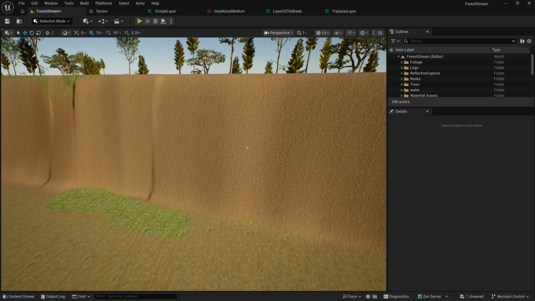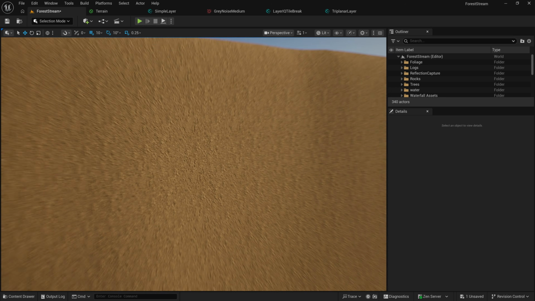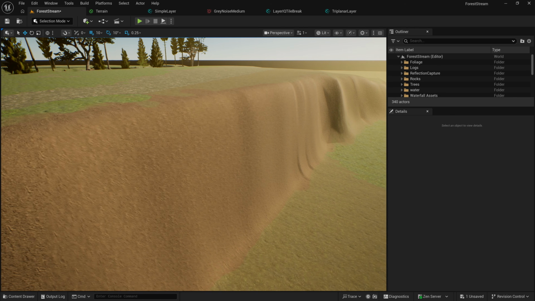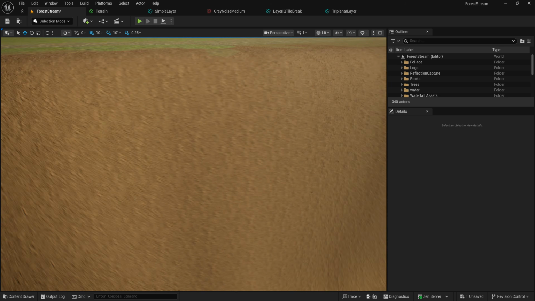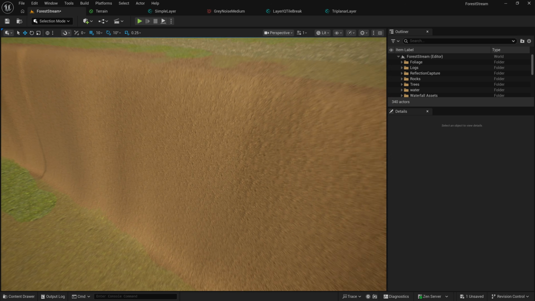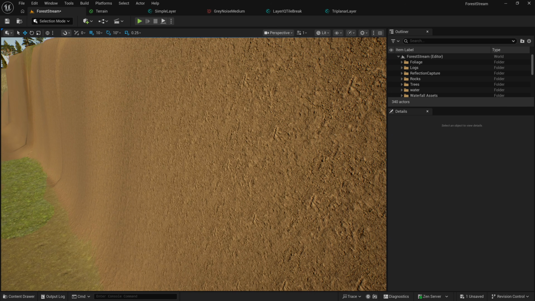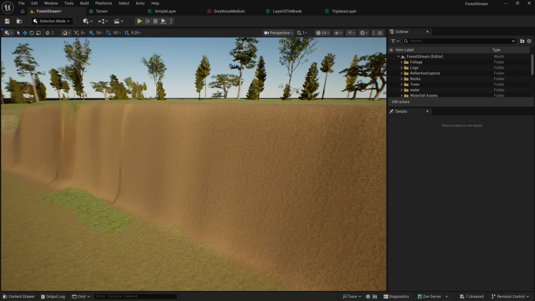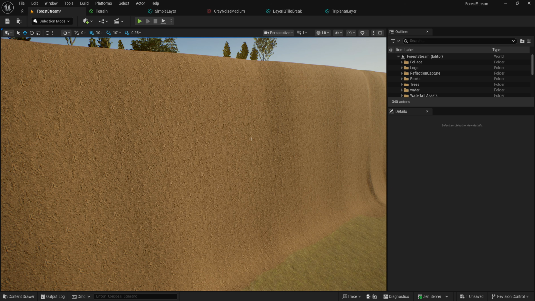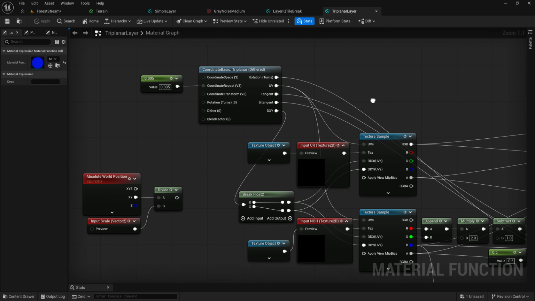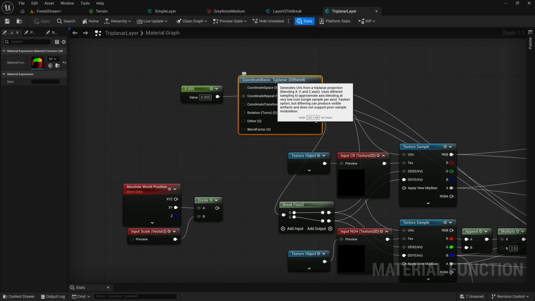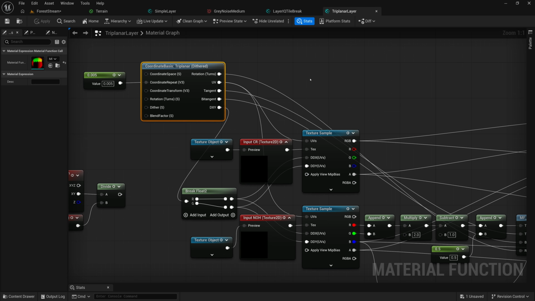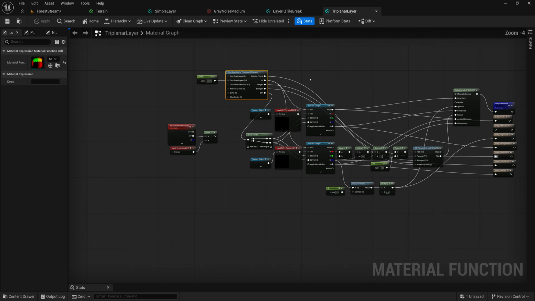In Unreal, we're able to do that with just a single sample per texture, because we can dither blend the coordinates instead of having to sample the texture 3 times and then blend the results of the samples. So pretty cool. You can get rid of stretching on your terrain using this nice coordinate basis triplanar dither node. And you can do something similar in Unity as well.